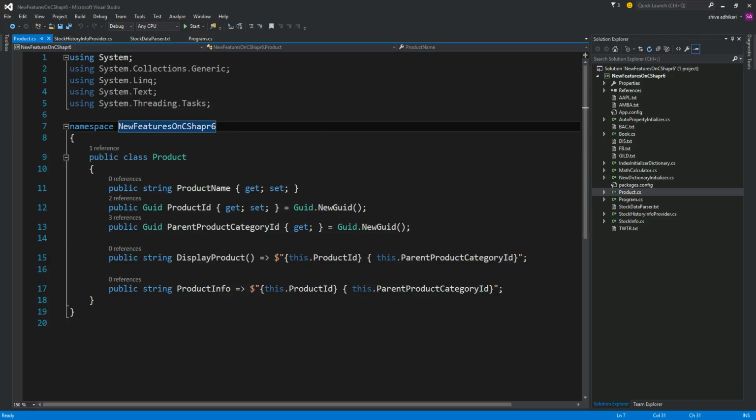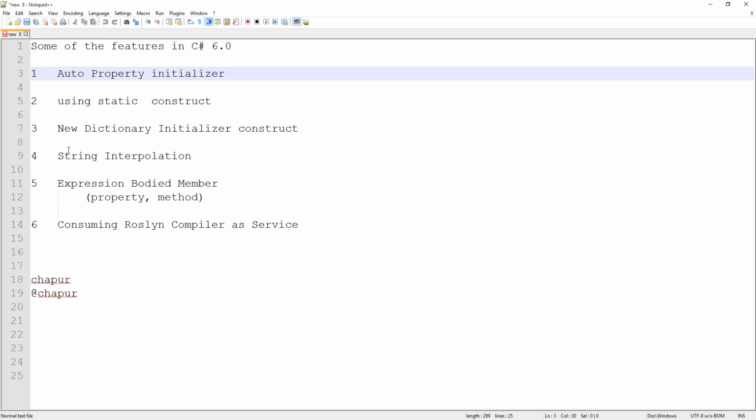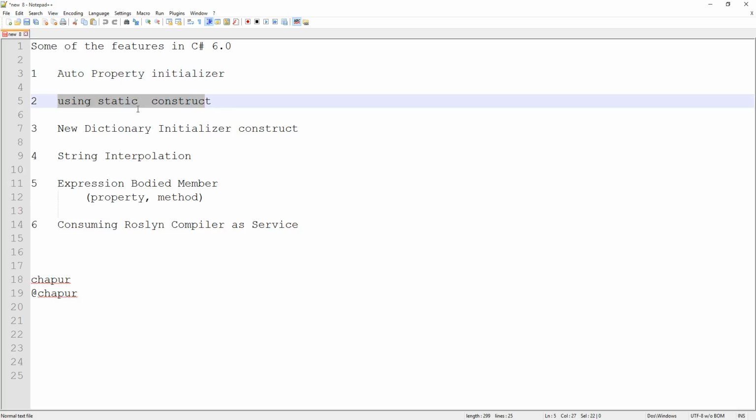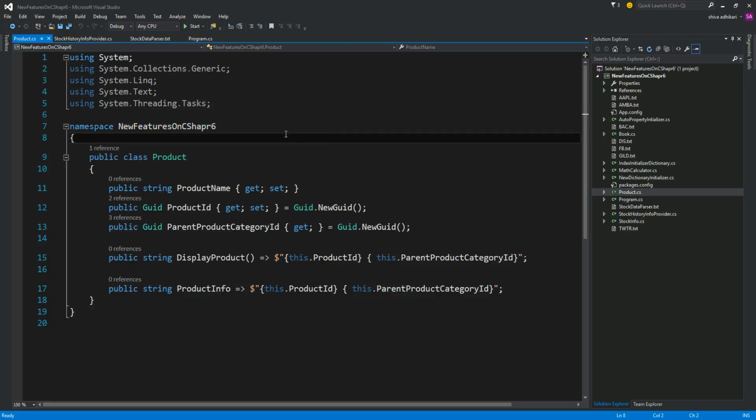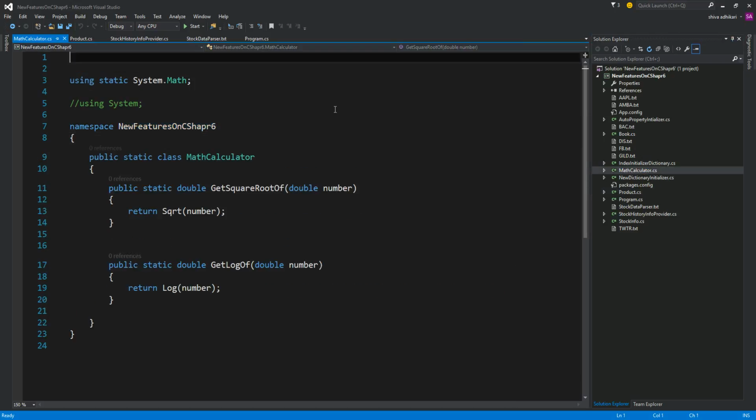Okay, the next thing we're going to talk about is the using static construct. Let's look at what this syntax is in the source code. For that, I have another example here, a little static class called MathCalculator.